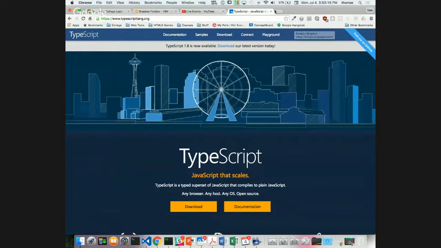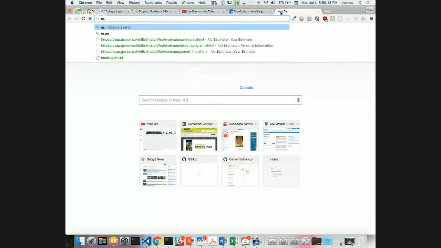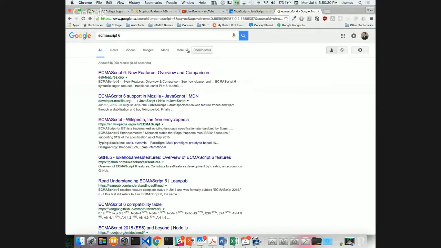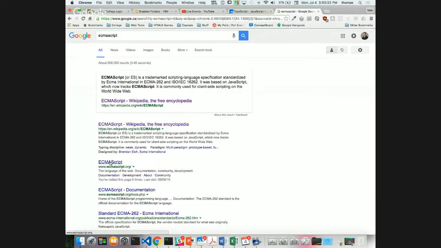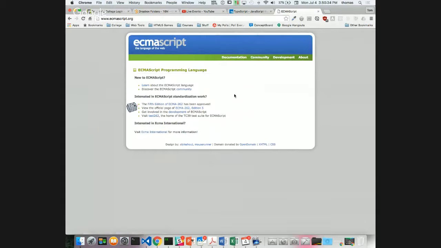And if you don't know what ECMAScript is, I'll go to the foundation for ECMAScript. Just look at ECMAScript itself, ECMAScript.org. This is their boring site, but it's kind of a standard work that we use to describe how we form up modules and structures in the JavaScript programming language.